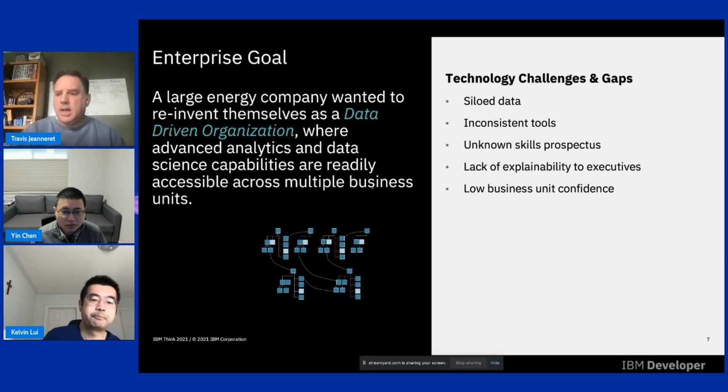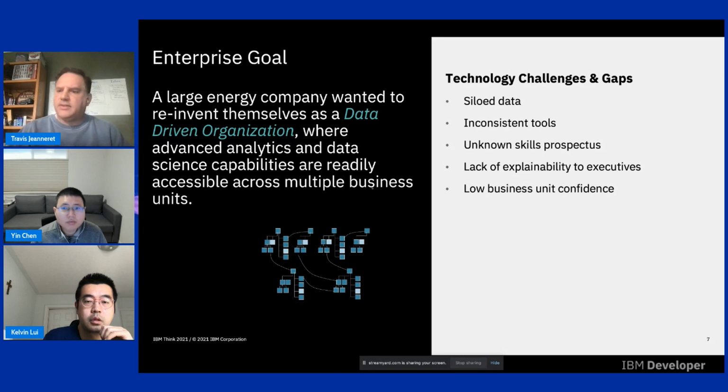But as part of that, they knew they had some challenges to start. They knew they had multiple areas of siloed data, like many of you do. They have inconsistent tools today, which also led to different skills and different abilities to complete the work and get value from the projects they were working on. Executives wanted explainability, so into AI and ML capabilities. They wanted to be able to understand why the predictions are happening, and they didn't have that viewpoint today. Because of that, there was lower confidence within the business units on being able to deliver it, or the central org being able to deliver that within the needs and constraints of the enterprise.